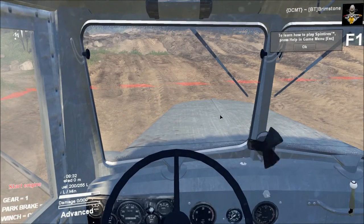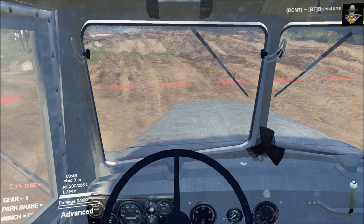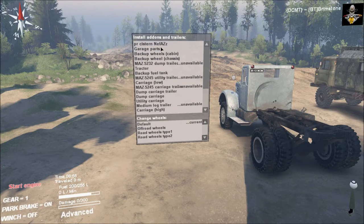Yeah, as for myself, I'm actually working on a couple of mod vehicles as well for Spintires. Still with the Dark Circle crew, so we definitely got some good stuff going. It's been kind of slow going lately, but we'll get there. It's been a lot of personal issues going on with everybody. Springtime's here, so lots of yard work and honey-do lists, chores, all that good stuff. But anyway, let's take a look at all these add-ons, shall we?